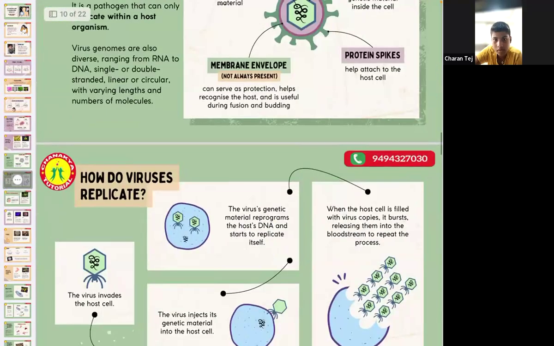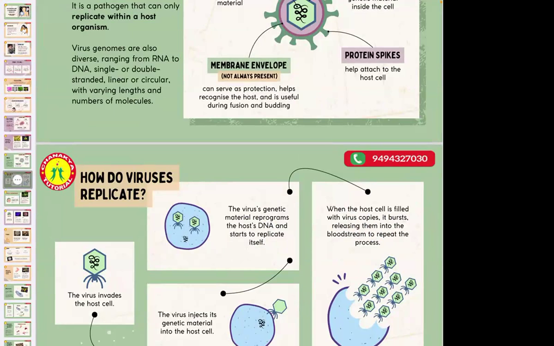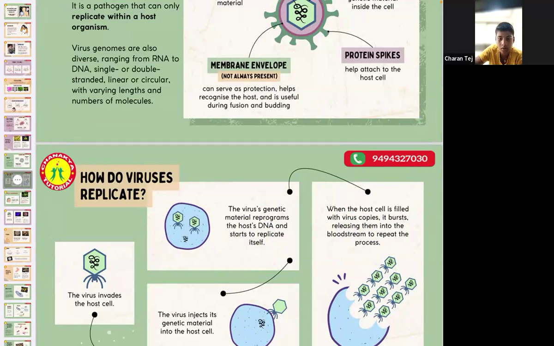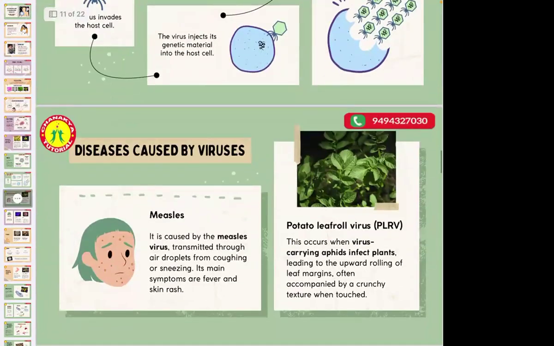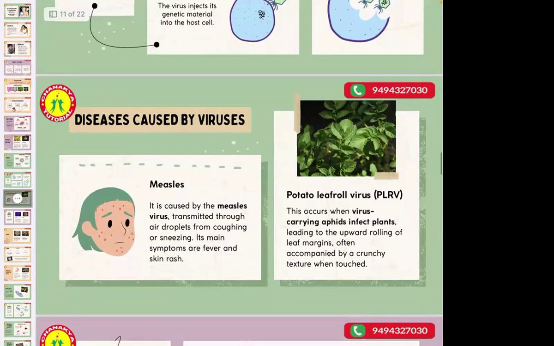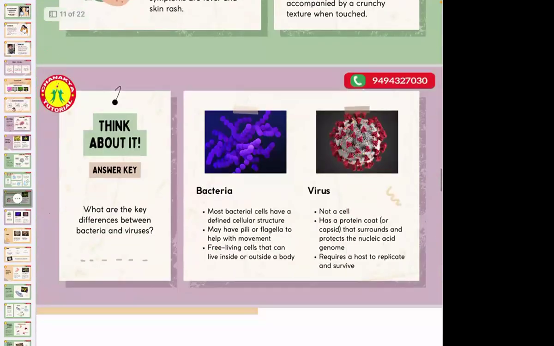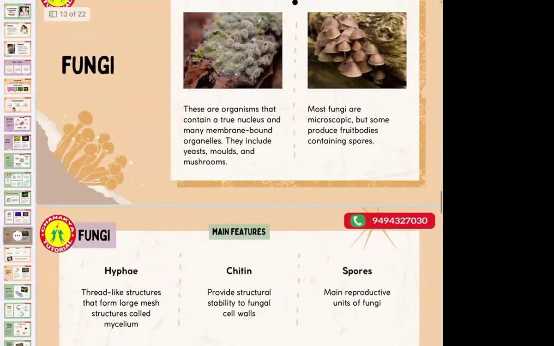Ma'am, can you tell me what actually happens in the rust of wheat? You're talking about the plant diseases, right? Yes, ma'am. Okay. So in the rust of wheat, the fungus will be there. The fungus will come on the stem, on the leaf, and also as stripes. If I have the picture, I'll show you here.